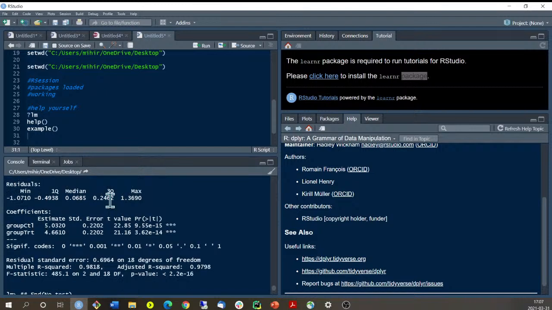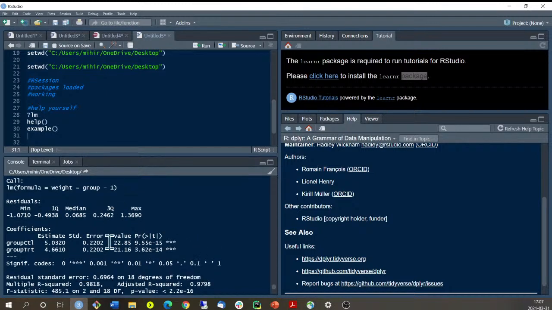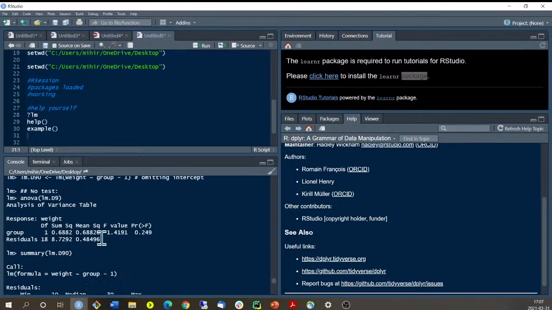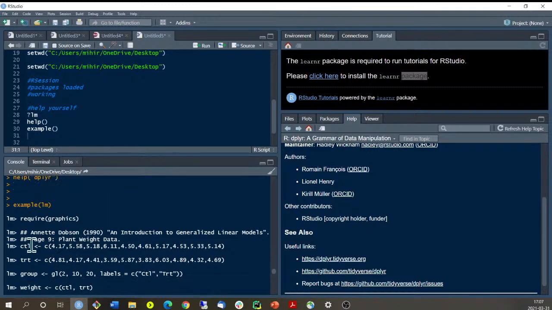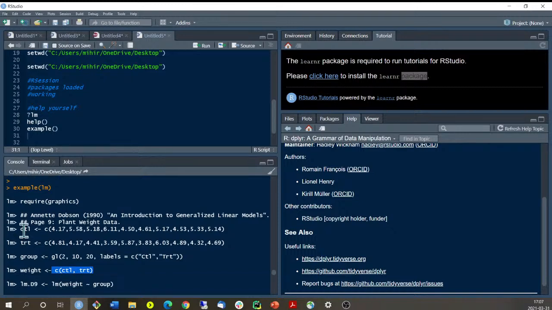Once you write example LM, it automatically creates data. How does it create the data? It creates CTL, I will come back to this, and then it gives you TRT and these values, and the group is here, and the weight, because it's a linear model, and then it combines the CTL with TRT.